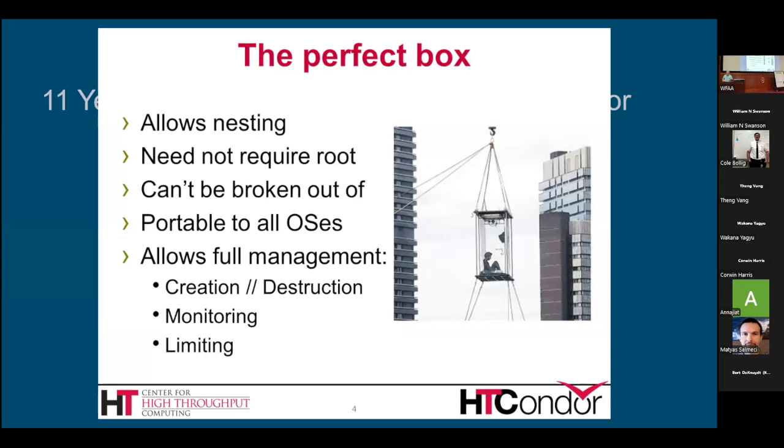From the bottom up, we want to be what we call managed. That is to say, if, for example, we provision a user's job with a gigabyte of memory, we want to ensure that that user's job does not use more than a gigabyte of memory, even if it spawns multiple processes. And until we got C groups, there was no good way to do that.